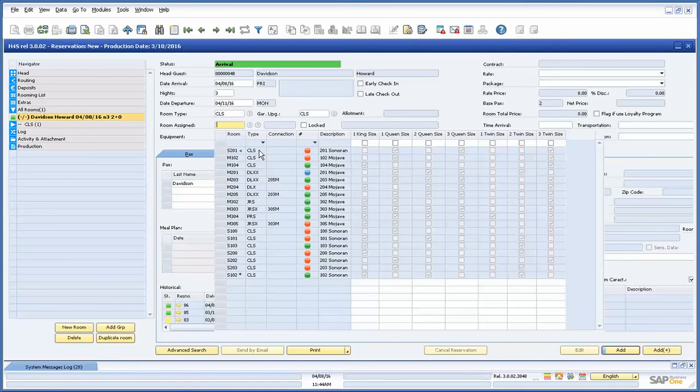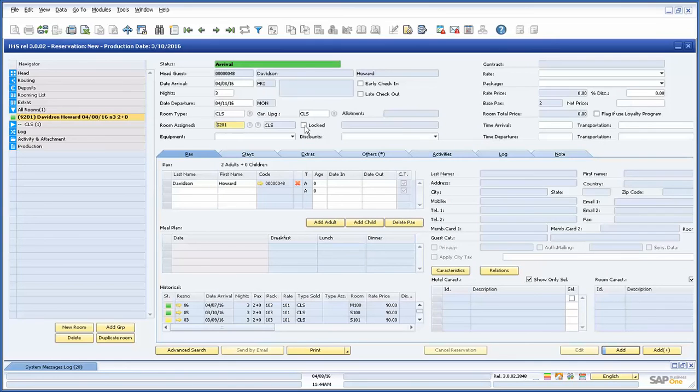If we need to lock this room assignment to the reservation for whatever reason, we can do this with the locked checkbox. This will prevent other users from changing the assignment in the planner module without first removing this flag. Moving on to the equipment field, we have the ability to assign a predefined amenity to the room for housekeeping, such as towel art or a pillow chocolate. Additionally, we can select a predefined discount that can be set up in the configuration of Hotel for SAP.